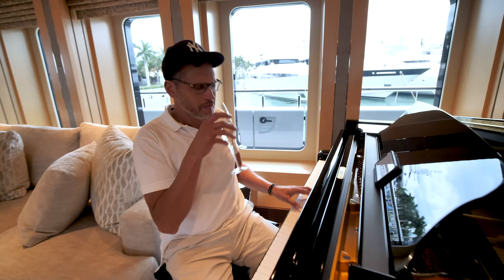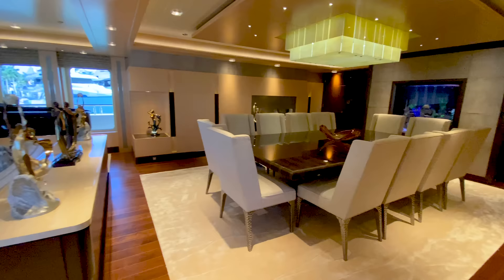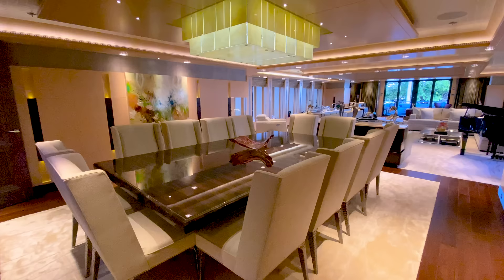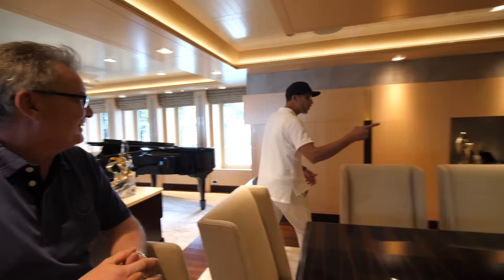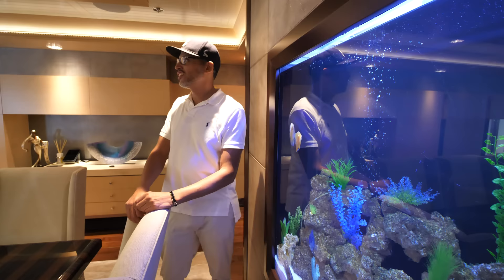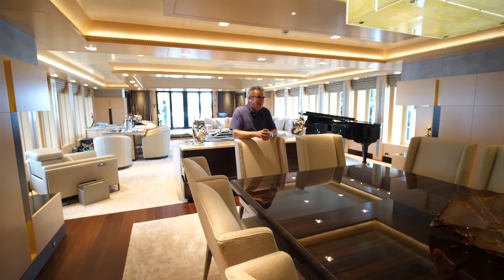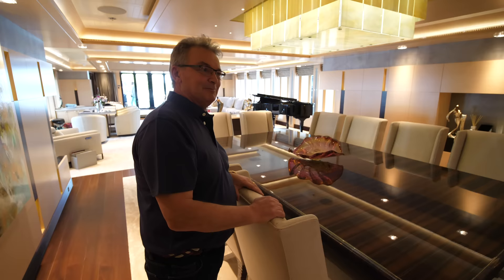Moving forward to this beautiful dining area. In the dining area here we have a true 12-seater. Look at these seats — you can be fairly comfortable, you don't have to keep your elbows in at this table. And what do you think of the Microsoft screen? I was looking at this earlier for about five minutes — completely tranquil, except I feel a little guilty eating seafood over here with the fish on screen. They say: fish are friends, not food. We put a curtain in front when it's seafood so they don't see it.